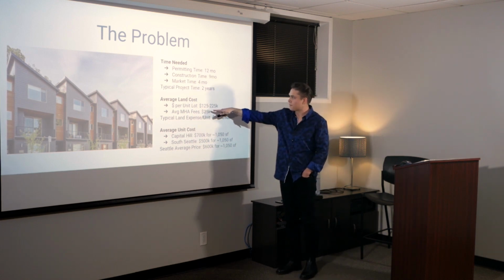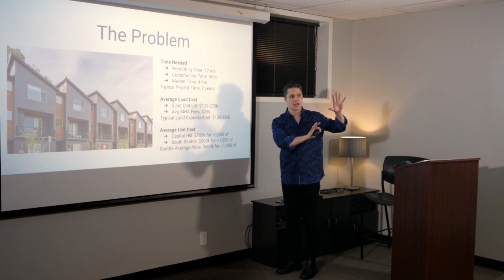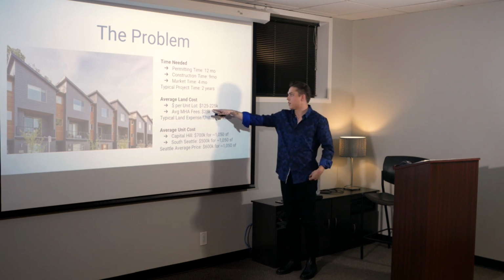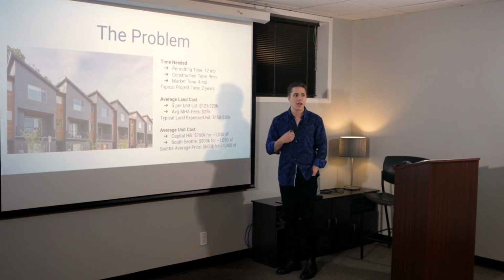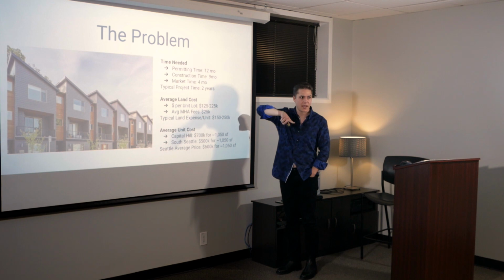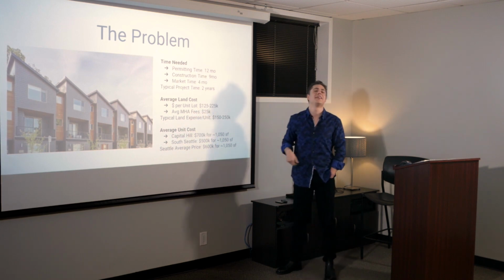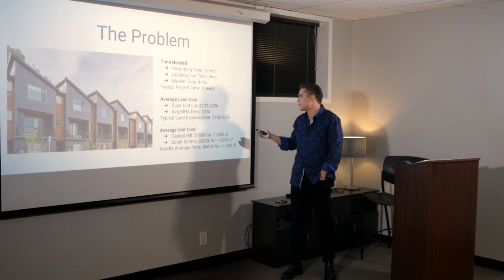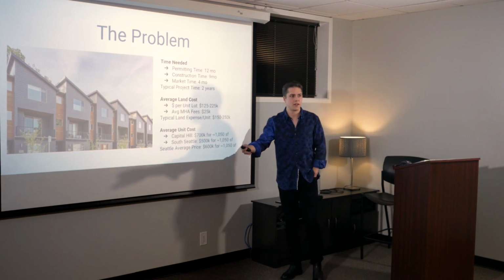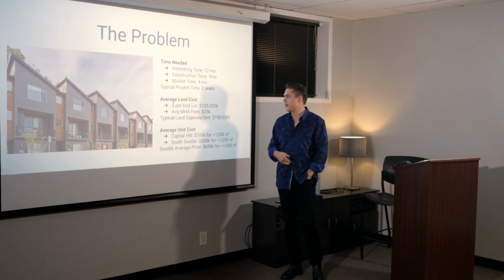The average unit lot for just the land, talking about what it costs to build. Now let's talk about what it costs to just buy the land itself. Roughly $125,000 to $225,000 is what I budget per unit lot. That means the underlying land for the townhome is worth that much money that you're paying for when you buy into one of these. And then the city also makes you pay an additional deposit of $25,000 on average just to the homeless fund that we've got going on. It's a new program. That's a new code that allows the city to do that. And so it's very expensive.